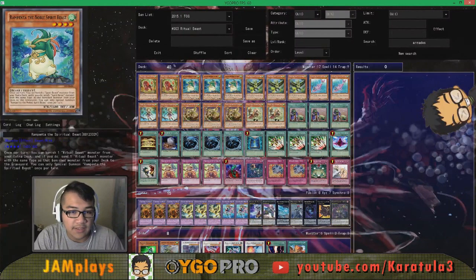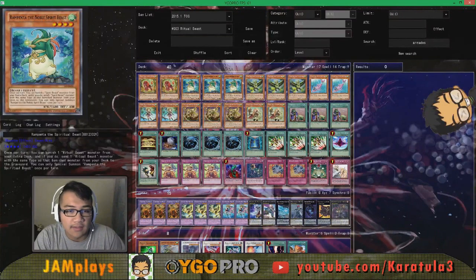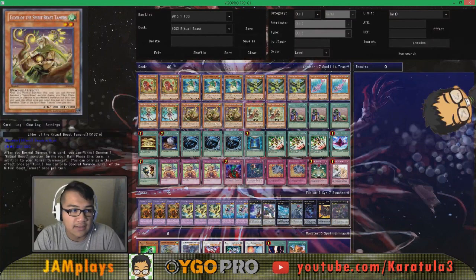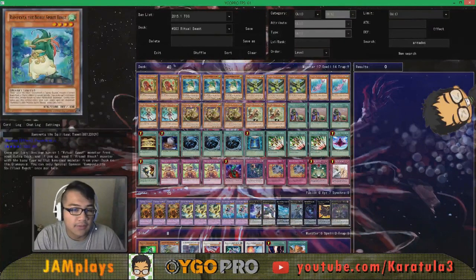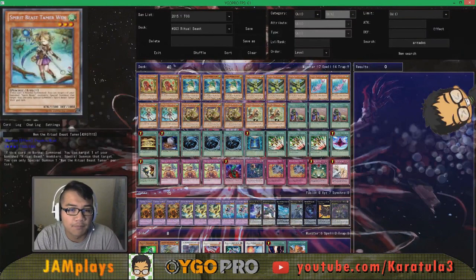I'm finding these two, the penguin and the Kan Hawk guy, are two of the more important ones, so I'm playing three of them each. As well as this guy, he's important for that first turn play. And only two of Rera and Wen, since they're more like mid-game plays.